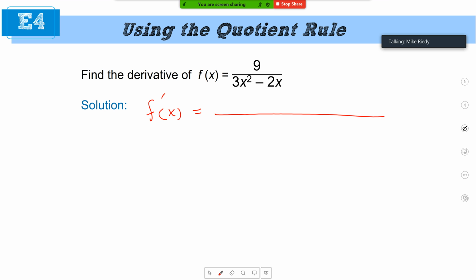All right, Amanda, your turn. Talk me through it. Okay, so for the first, you start with 3x squared minus 2x, and then square it in the denominator. 3x squared minus 2x quantity squared in the denominator. Bring the denominator to the bottom, square it. And then you put 3x squared minus 2x up top, and then multiply that by 0. Good. Hold on. 0. Where'd that 0 come from? The derivative of 9. Oh, just checking. Okay, good job. You couldn't fool me.